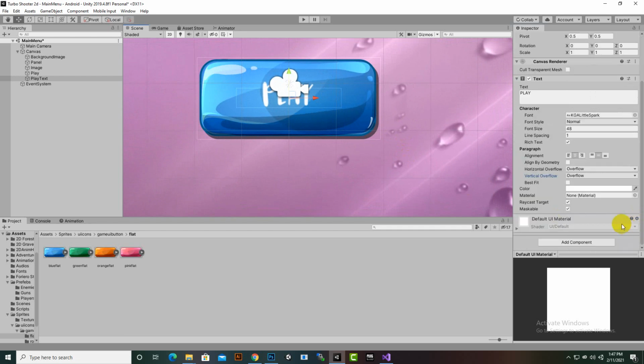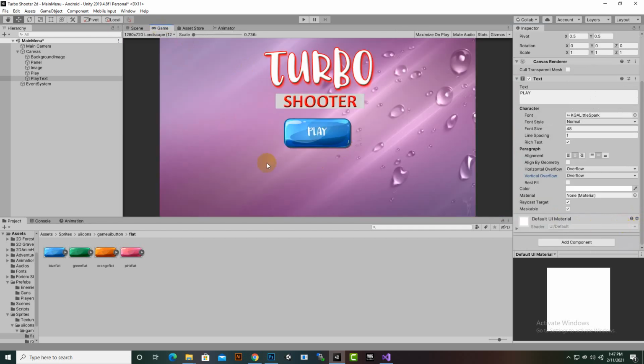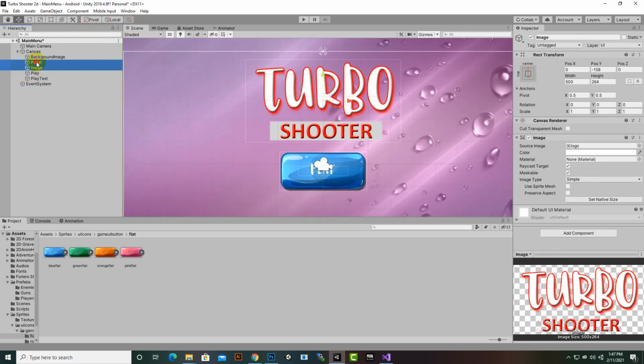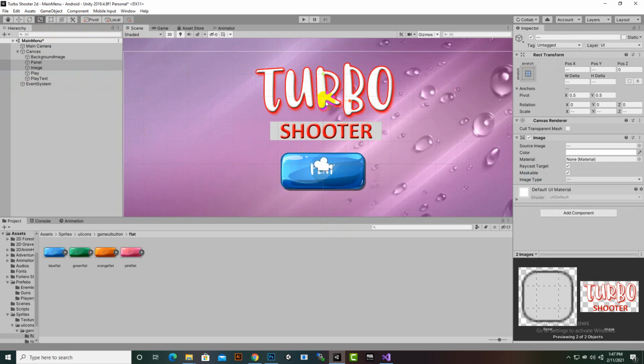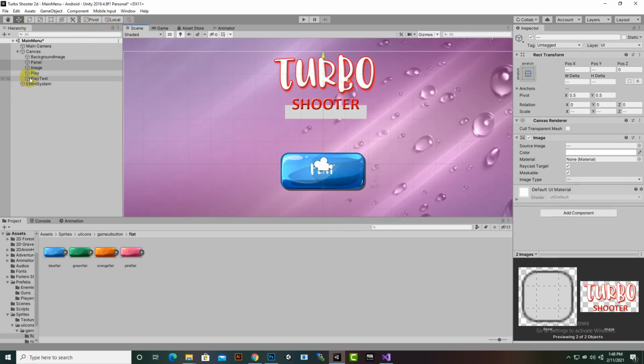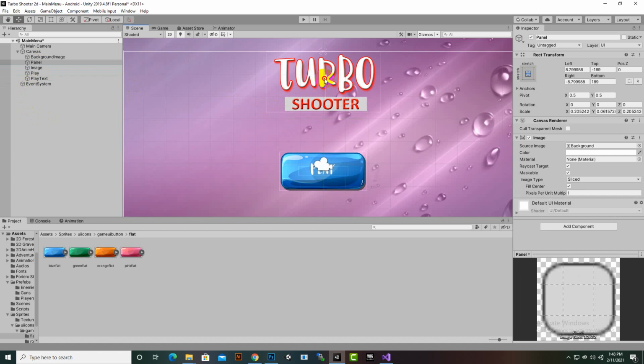So now you can see that we have a nice button, and you can see this result in game view, although our logo is too big. And button, you can see that it is quite a square type button. But I like this button actually, so we will keep it like this. And I will just select the logo and the panel itself as well, and we will make it a little bit small, and we will place it on the top, and for this panel we will move it as well.